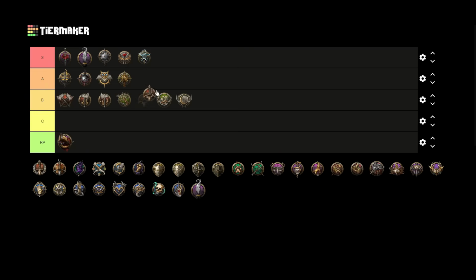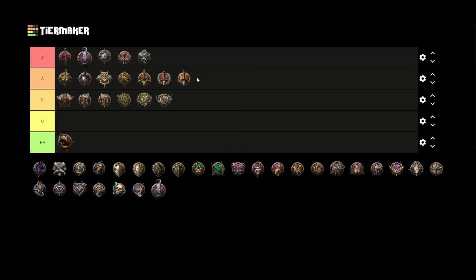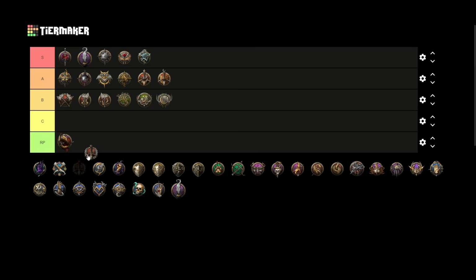Fighter has 3 subclasses. We put the Fighter in A tier. These subclasses are Eldritch Knight Fighter, Battlemaster Fighter, and Champion Fighter. We're going to start out by moving Champion Fighter into RP tier. My opinion has not changed on this. I don't think the Champion Fighter subclass offers anything that would incentivize you to pick it over the other fighter subclasses. I don't mean that it's actually RP tier.